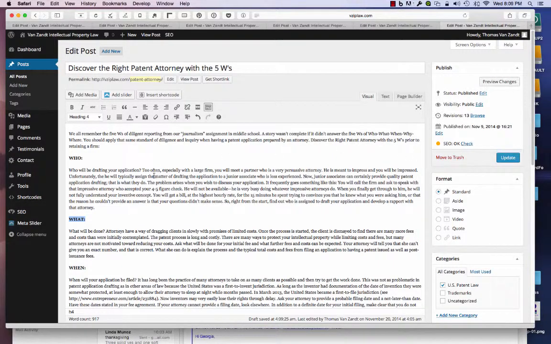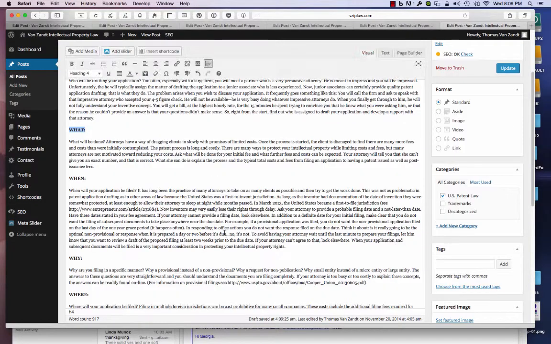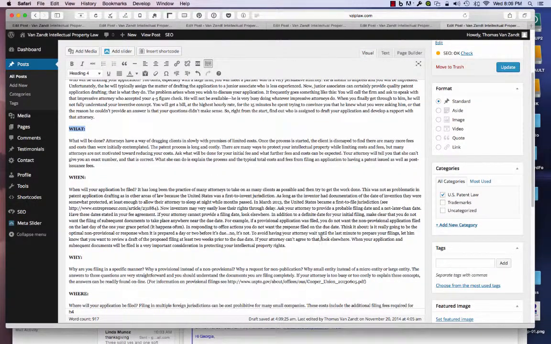The other thing that you'll notice is that categories is selected here. If you break things into categories, it makes it easier for people searching on your site, and also when it's scanned by Google and other search engines, it gives them something to hang on to, so that they have an immediate sense of what your content is about.